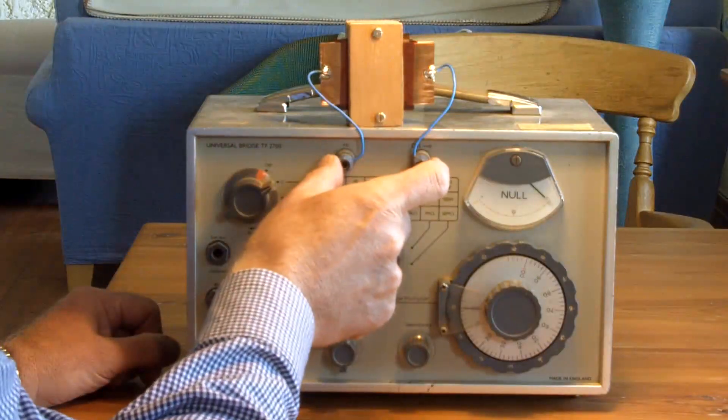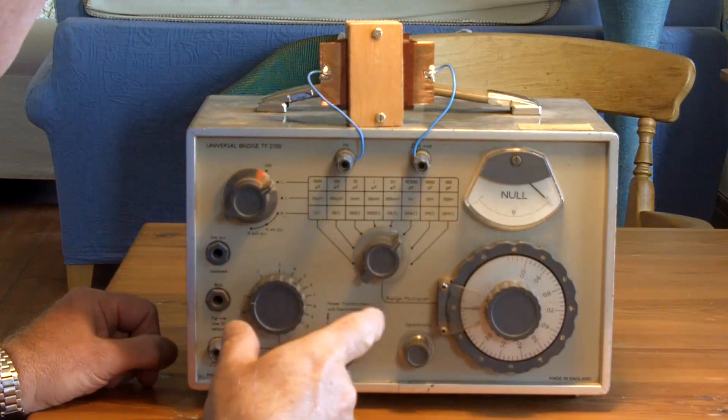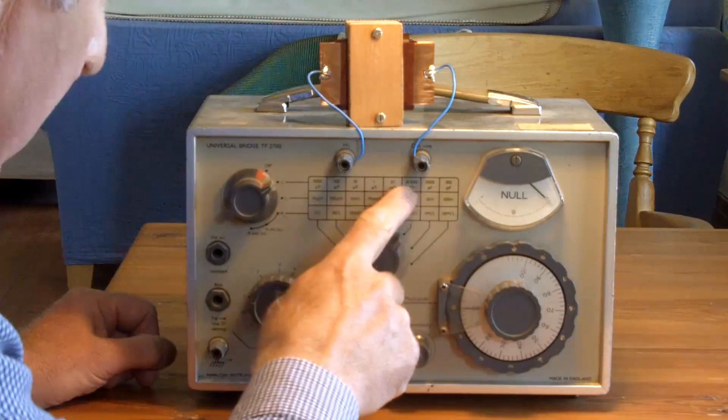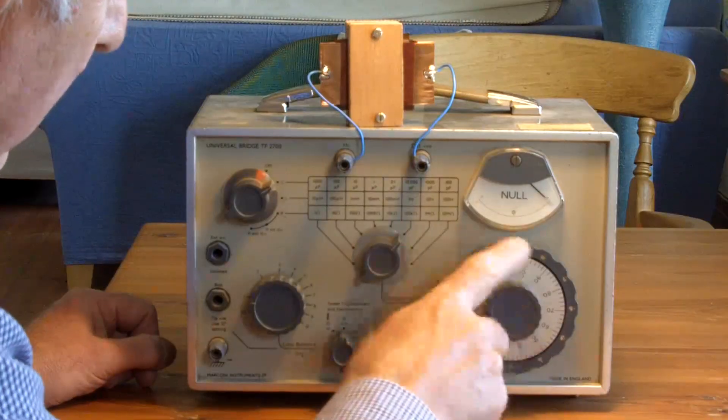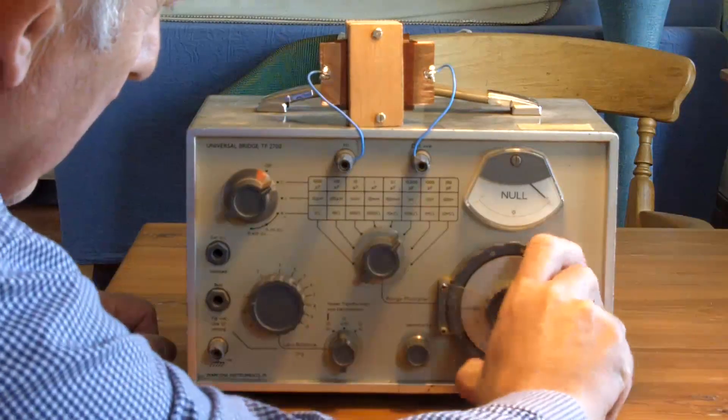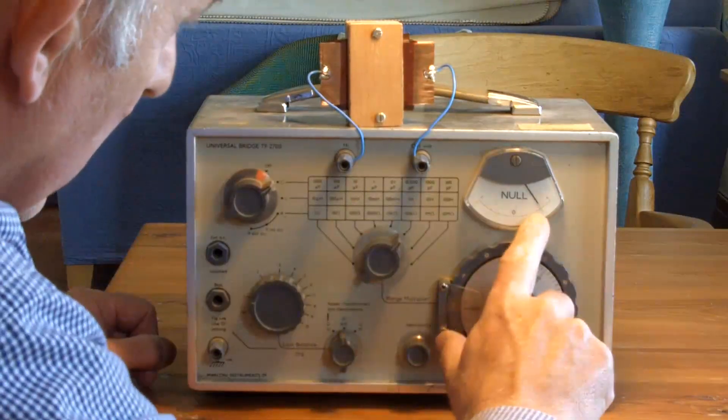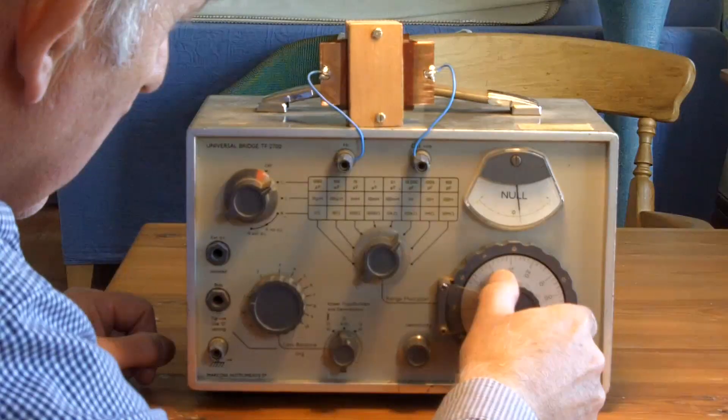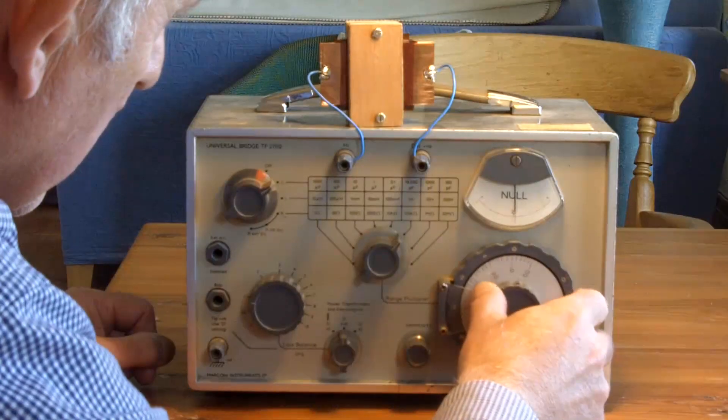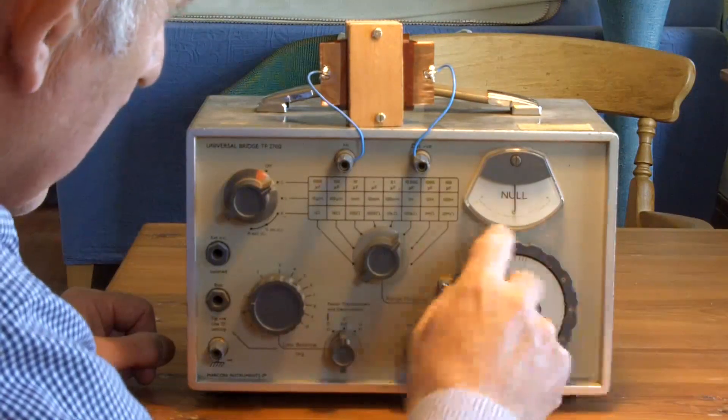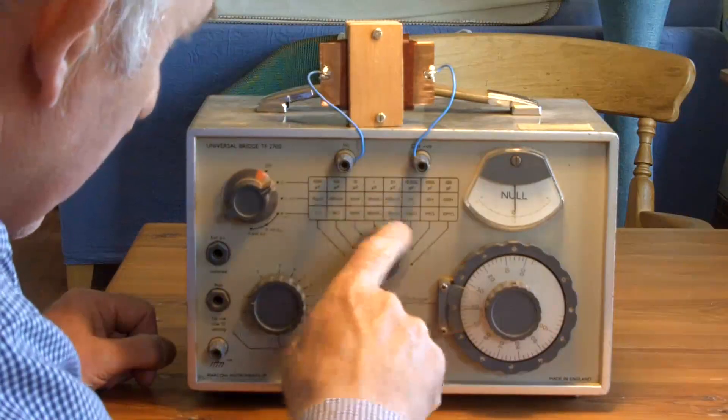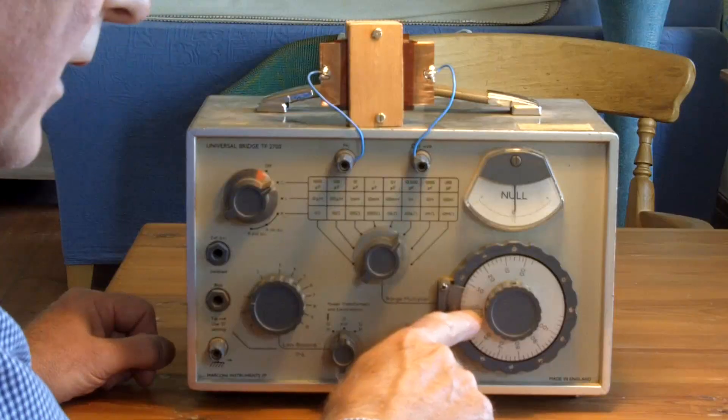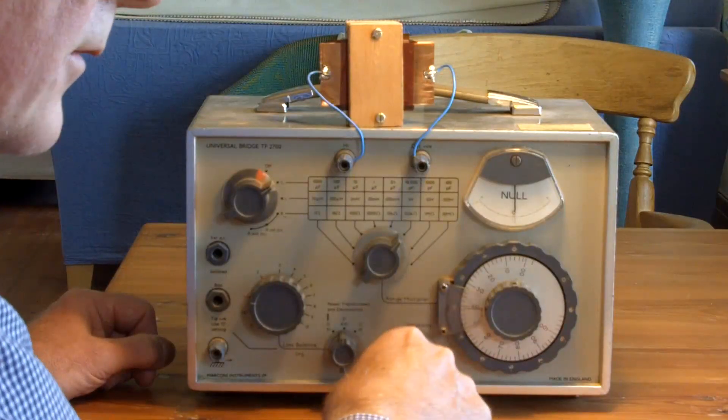Okay, I've got the capacitor connected across the bridge. I don't know if the camera's picking up the oscillator, but there's a little oscillator in here. And I'm set on the 10,000 pF range. And then this dial is a multiplier. And that's .1, .2. I'm looking for this needle to come to zero. So, you know, tune in there. And that's the null there. So that's saying 10,000 pF times .3 on this outer scale, and then 4 on the inner scale. So that's 3,400 pF.